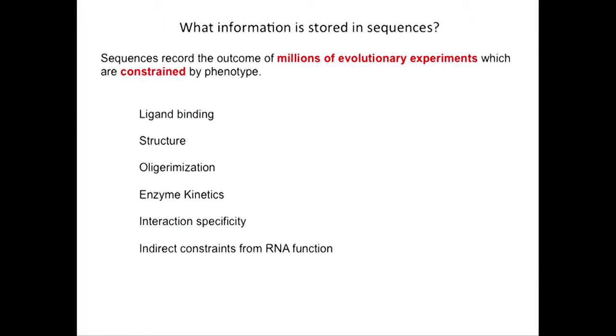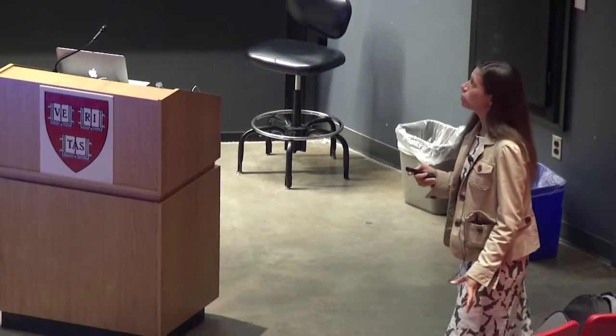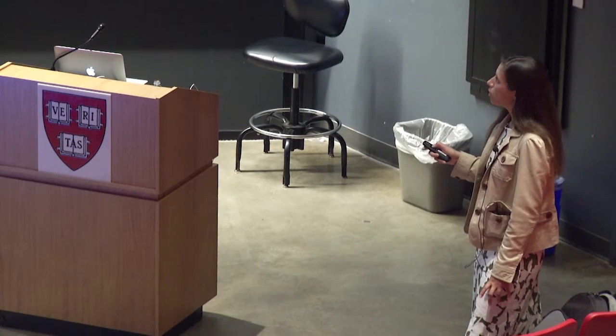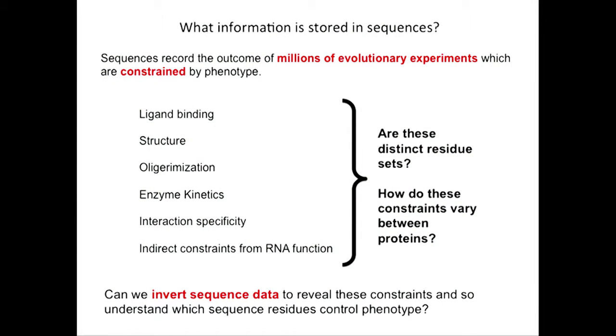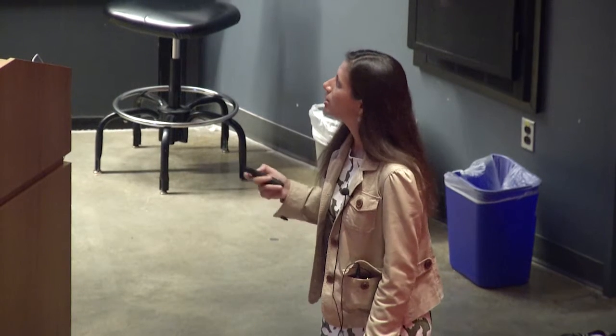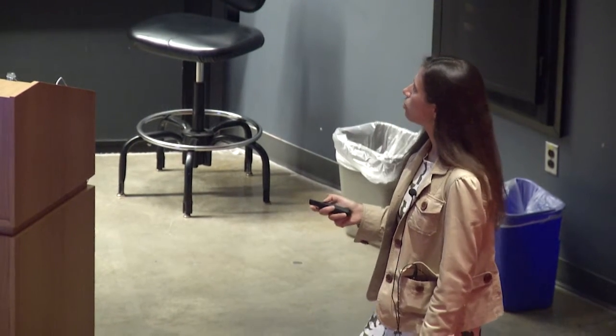And those functions are generally controlled by groups of amino acids, right? So we'd like to understand in the sequence which groups of sequence positions actually control these functions. If we're going to be able to engineer these proteins and change them so that they do what we want them to do, then we need to understand what the relationship between that linear sequence I showed you before and these different functions actually is, right? And we'd like to basically invert the sequence data to identify these constraints, right? So essentially, at the very end of the day, we'd like to get to design, but for now, we're interested in just trying to understand what kind of model might be appropriate to actually model this sequence data.